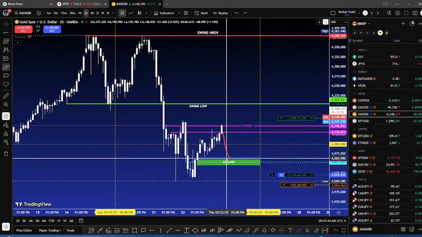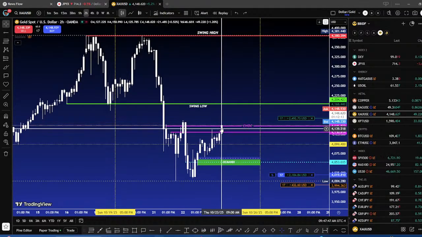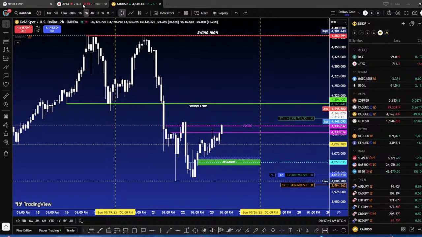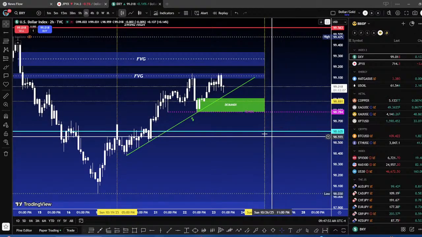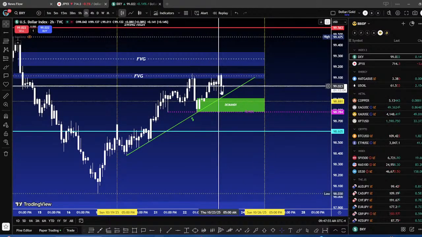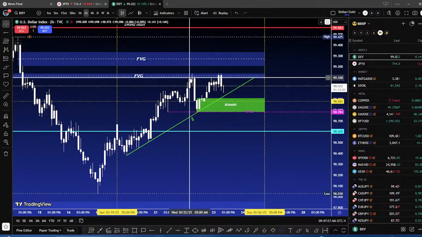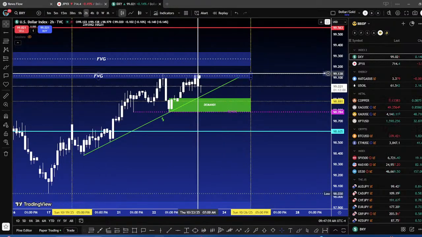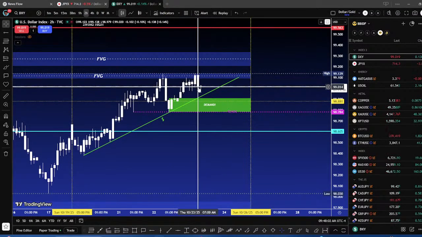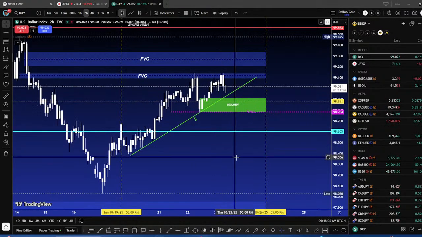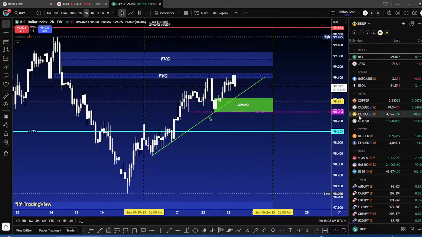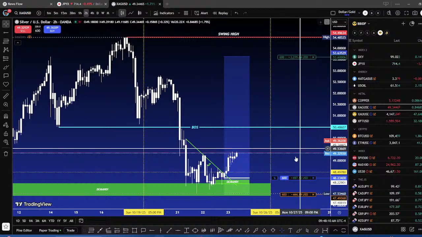Okay, so gold and silver, guys, again, I believe they're just going to be on the rise simply because of the dollar. On the dollar, we're respecting this. Like I mentioned, we can still rise, but so far we're respecting this. We got that bearish engulfing candle on this, so technically that means we will continue falling a little bit more. So keep your eyes on the prize with gold and silver.